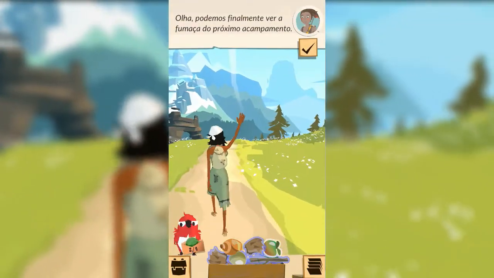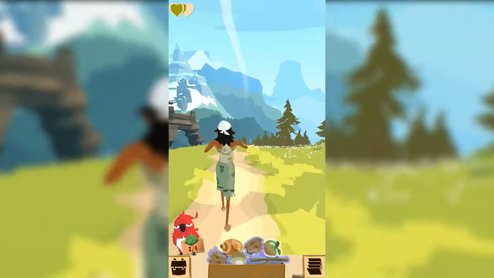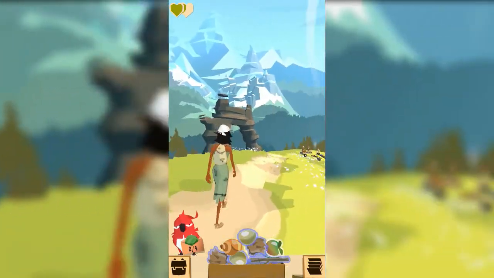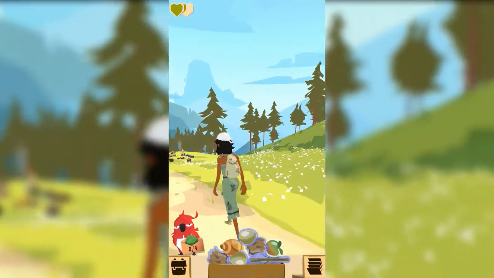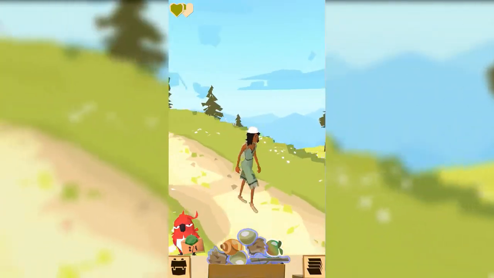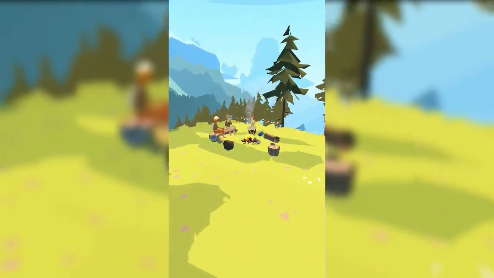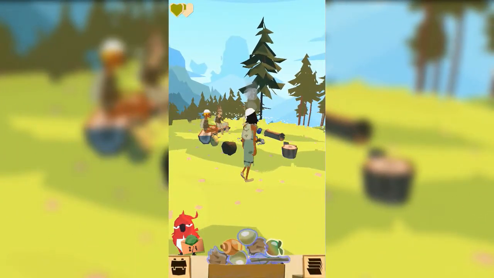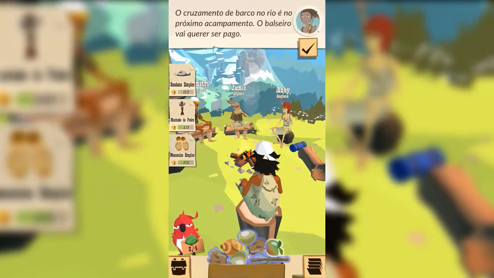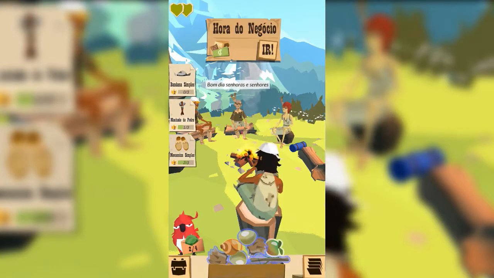Look, we can finally see the smoke from the next camp. The ferry river crossing is in the next camp. The ferryman is going to want to be paid, though.